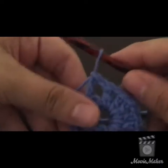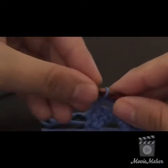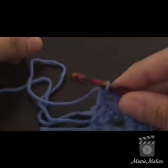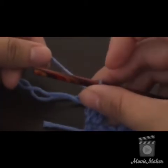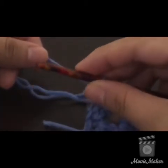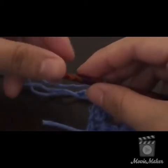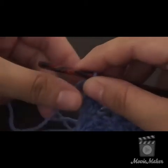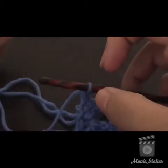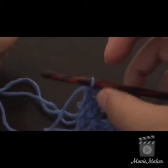So all that to say, the tension in your hands is so crucial to the success of your project, and having that consistent tension in your hands makes such a world of difference. When I first started crocheting, I had no idea what tension even meant. All I knew is that some of my stitches were really loose, and some of them were so tight I couldn't get my yarn through them.